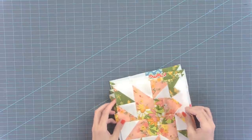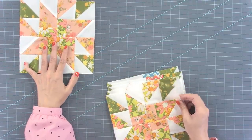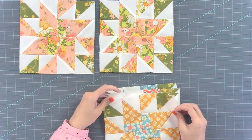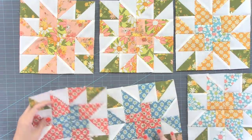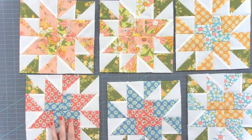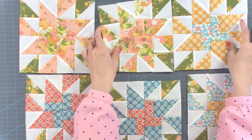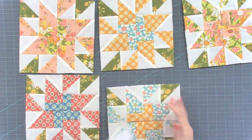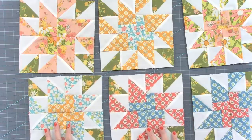The second one is Blooming Bunch by Maureen McCormick. Nancy made these, and she also used green. Green was my accent. She'll obviously separate these two. I kind of have all these together, but they would all be separated. I'll look better like this. And she's using a Bella Solid.